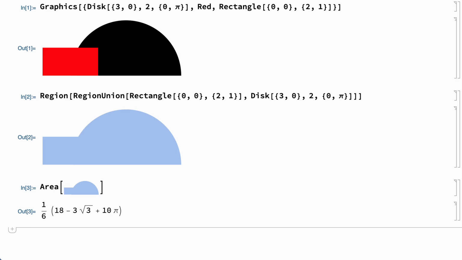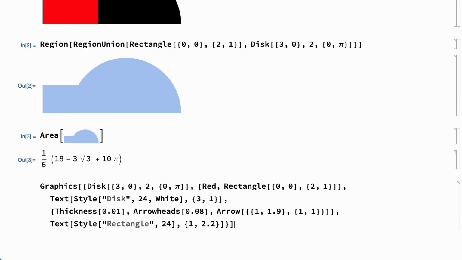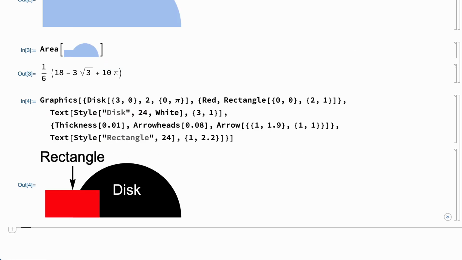Graphics expressions and region expressions use many of the same geometric elements and have similar structure. The main difference is in how they can be used. For example, in addition to geometric elements, graphics expressions can look like this, with colors and styles and various non-geometric elements like text and labels. Region expressions use similar geometric elements but are specifically optimized for setting up mathematically meaningful regions.